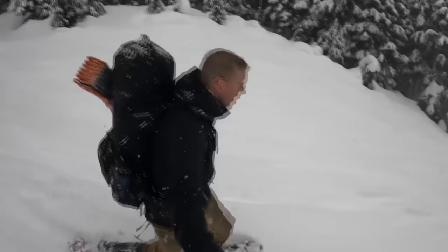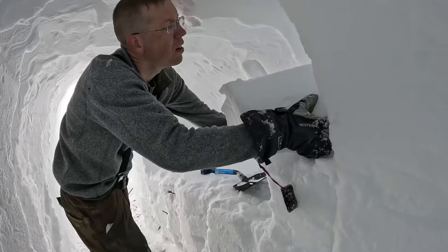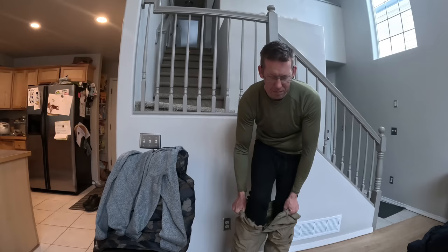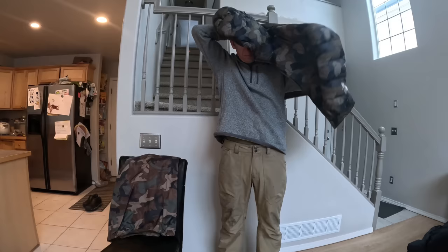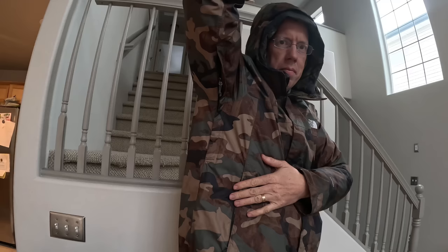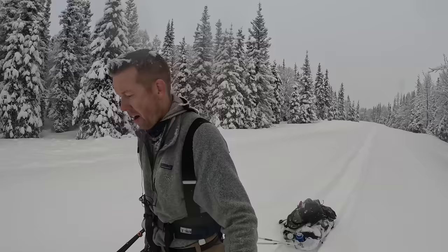If you're going to be doing strenuous physical activity out in the cold, it's really important to have proper layers. Layers allow you to adjust your body temperature and manage sweat so you don't get wet — because if you get wet and stop exerting yourself, you'll cool down and get extremely cold. Generally, you want base layers, mid layers, and an outer shell. The base layer wicks sweat away from your skin. Your mid layer should have the most insulation. A good outer shell protects from wind and water but allows vapor to escape — Gore-Tex is excellent for this, and you also want vents in the crotch and armpits. If you find yourself getting really sweaty, dry yourself out before you stop your activity.